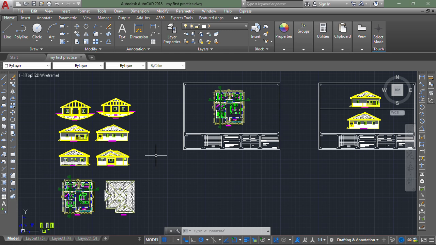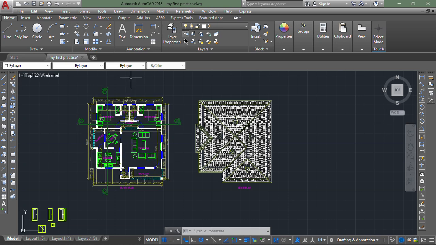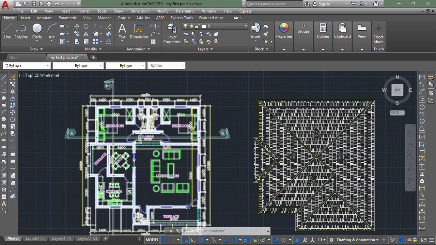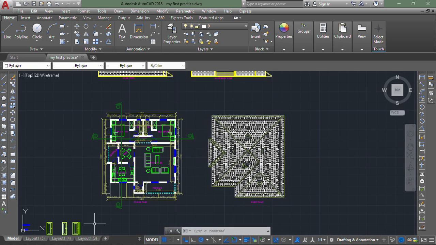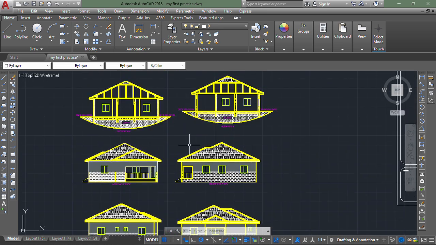But as a beginner, if you are able to do this, then you are not a small person anymore. You are good to go to make any design of your choice. Okay, so the first thing we learned was how to set our interface. Then we set our unit and the limits. Then we went ahead to start by creating our layers for each of the components we'll be designing, right? And then we proceeded to create our floor plan, then the roof plan, the elevations, then the sections, right?